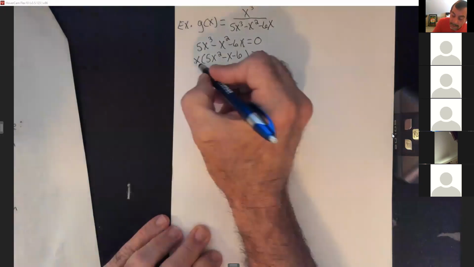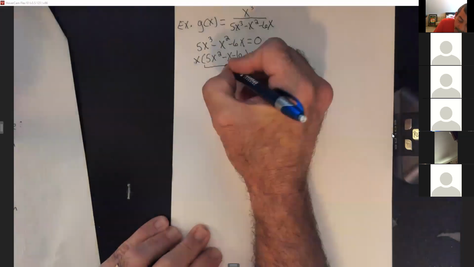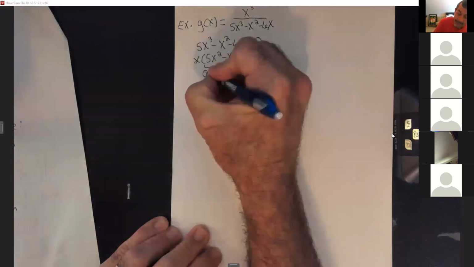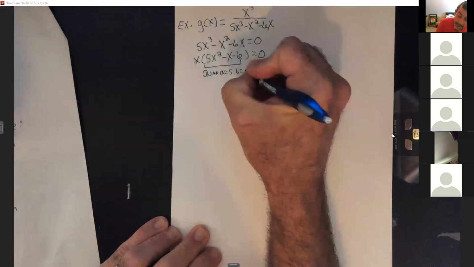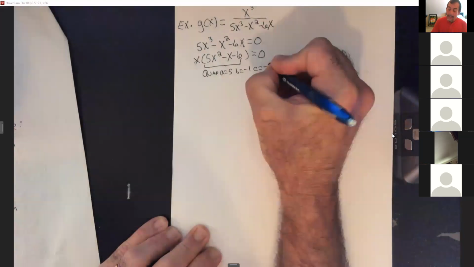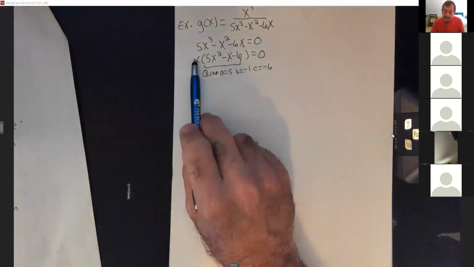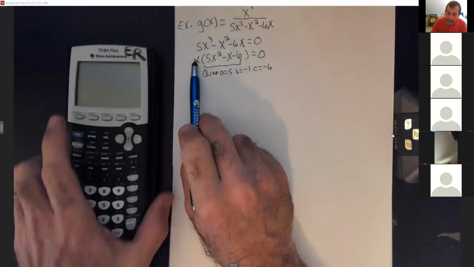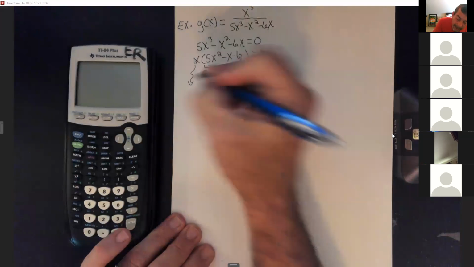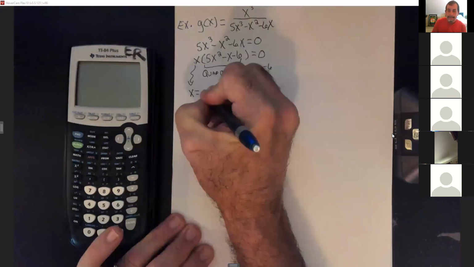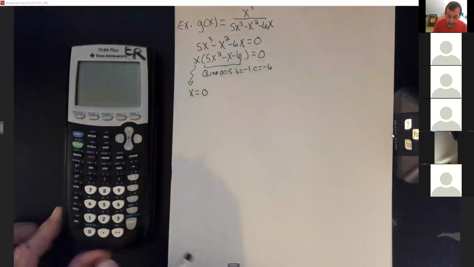So that's going to be one of my answers in a second. But now to get the other two, I'm going to quad what's left in the parentheses. A will be 5, B will be -1, C will be -6. So remember, quad will give me the last two answers. That x will give me the third one. So this x automatically, since it's a GCF, is going to come down and equal 0, because it doesn't have a number to go with it to solve. And then let's find those other two using the quad.